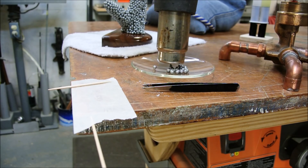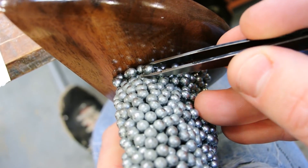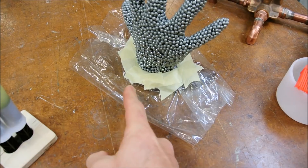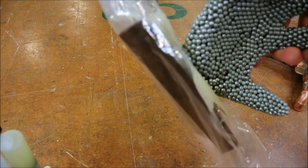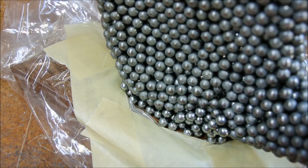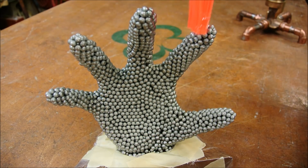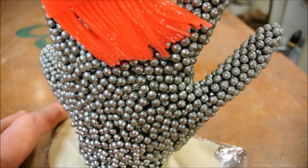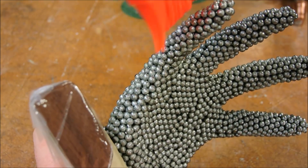Some final details on the shape, and it's on to the last step: the top coat. Finally, we've made it to the fun part. This part should not be stressful, and to help ensure that, I've covered all of my wood to protect it from the epoxy. The masking tape doesn't come in contact with the wood itself — it just kind of floats there. Remember, you want to keep the metal nice and warm to keep the epoxy thin. I ended up using the heat gun quite a bit. You can apply as much epoxy as you want this way — it will only make the final product stronger. It also looks cool when it gets a drippy look.